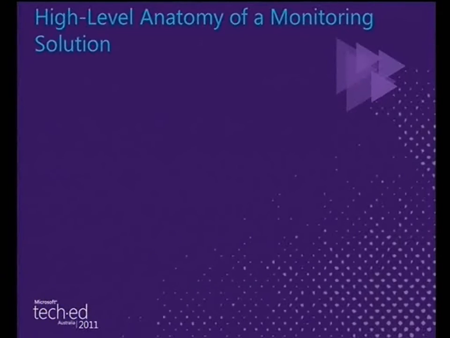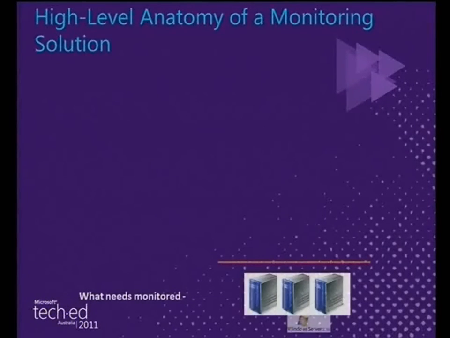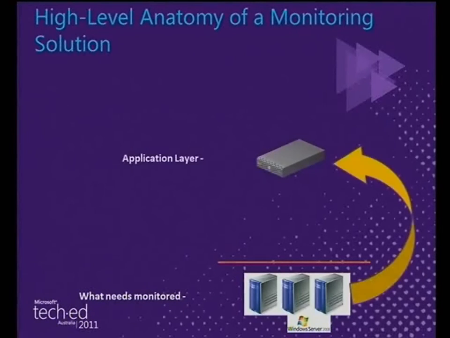So let's take a look at the high-level anatomy of a monitoring solution, just to do a bit of scene setting, and then we'll go to the next layer down. So for me, the most important part of this is really what's down at the bottom here, what needs to be monitored. By this, I'm referring to, obviously, the infrastructure and the applications that need to be monitored, but it really is related to the metrics and thresholds and the information that is meaningful to you guys as operators and as an organization.